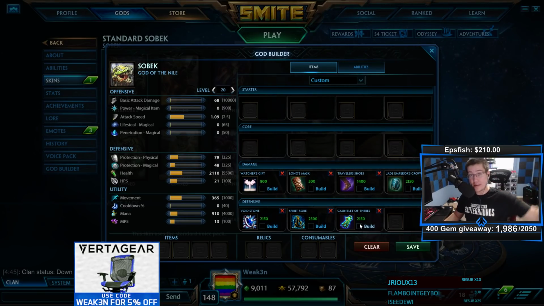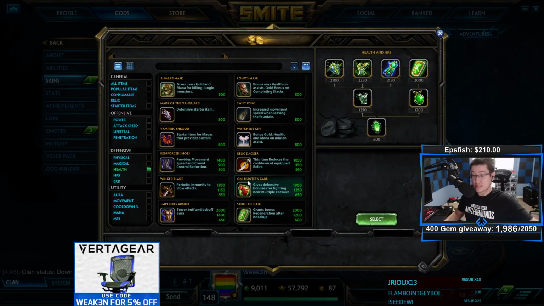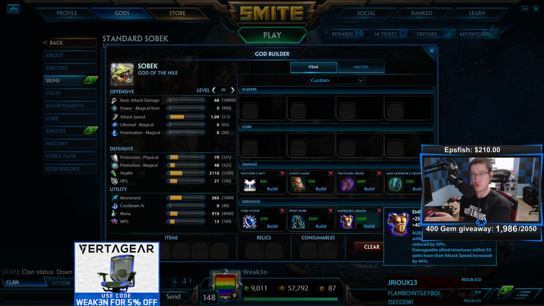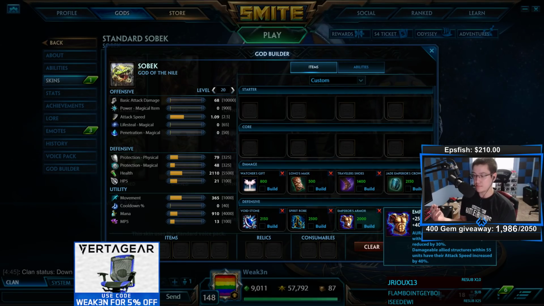If you are winning the game, like heavily, like you guys are pushing towers, I dropped this Gauntlet of Thebes. It is still another health item, but I get Emperor's Armor. Emperor's Armor allows you to either push or defend a little bit better. It makes towers attack slower. Sorry, yeah, it's 2 different numbers. Attack speed is decreased by 30% and it's increased by 30%.